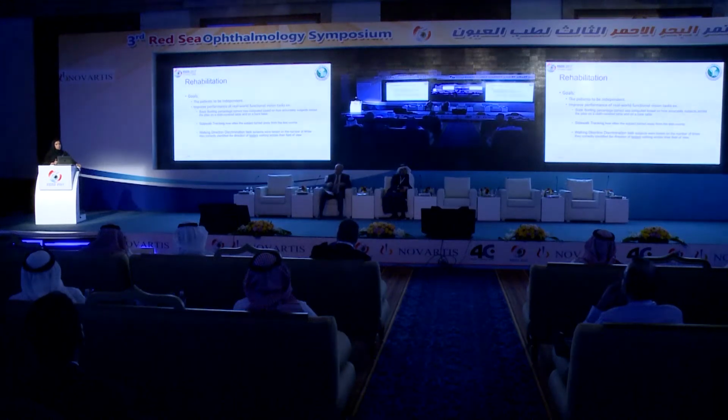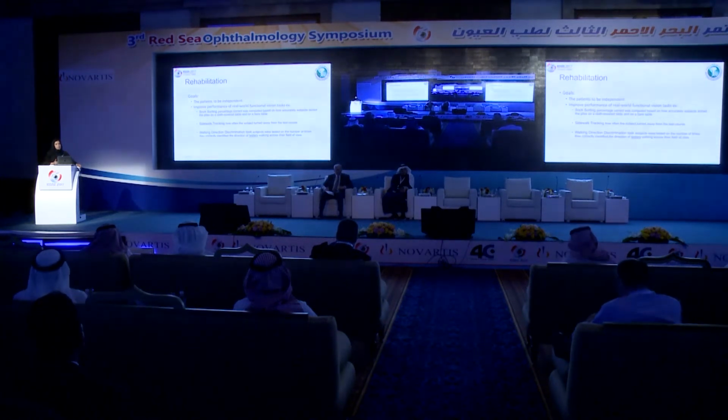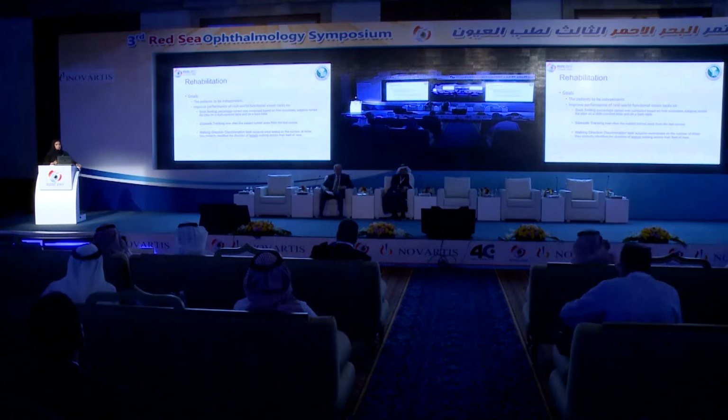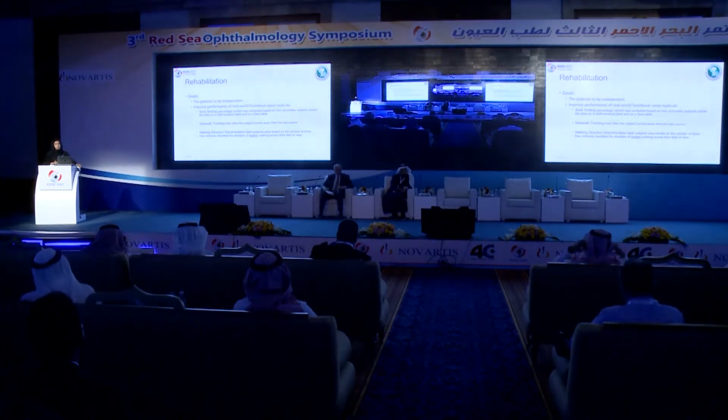The goals of rehabilitation are to make the patient independent and to improve performance of real-world functional vision tasks. For example, he can differentiate items on the table with a cloth or on a bare table. He can also do sidewalk tracking, where the subject turns away from the test course.